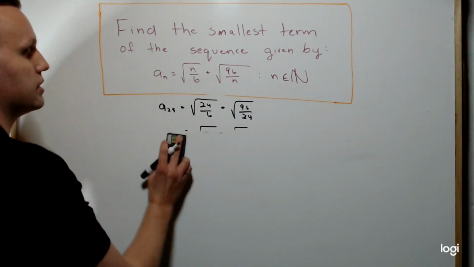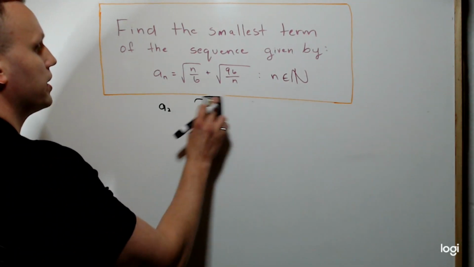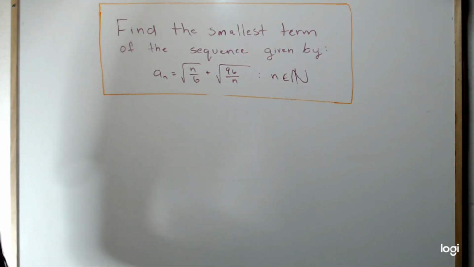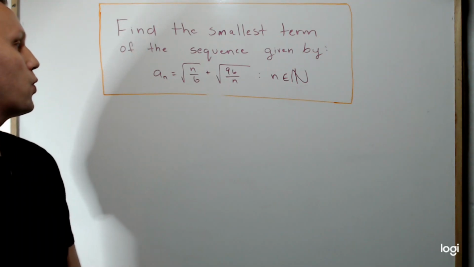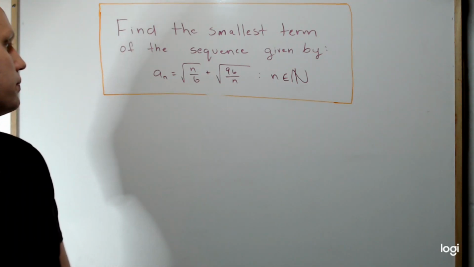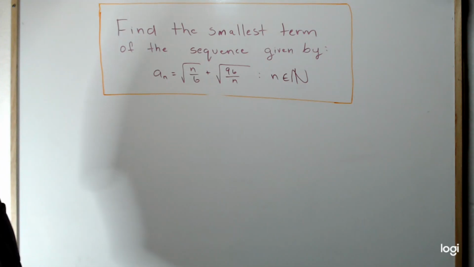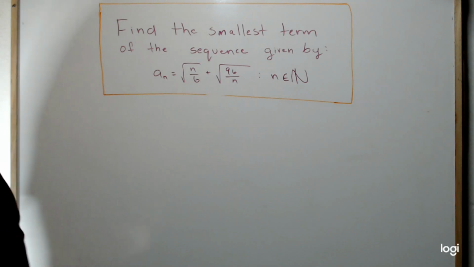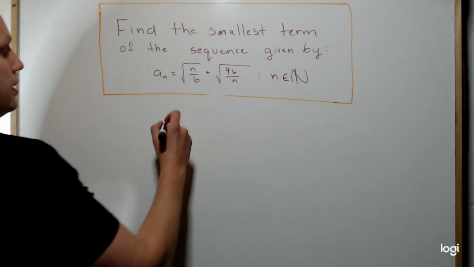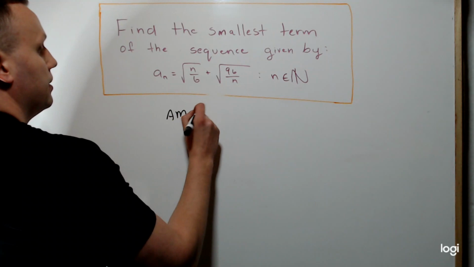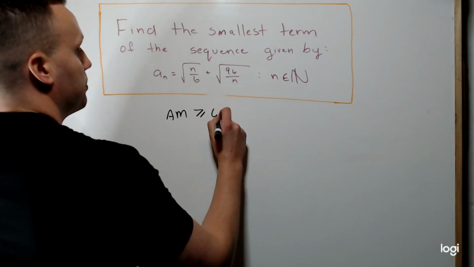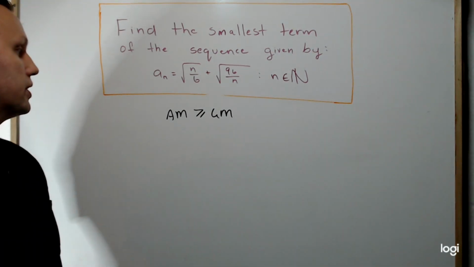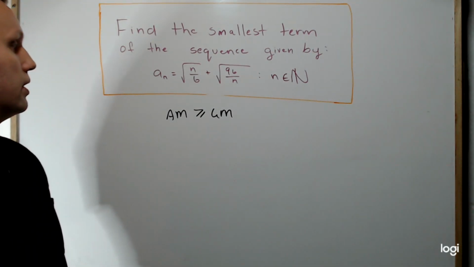But, like I said at the start of the video, I do have one more way to solve this problem, and it's slick and quick, and I like it. So we'll start by recalling something called the arithmetic geometric mean inequality theorem, which tells us that for any list of non-negative real numbers, the arithmetic mean is always greater than or equal to the geometric mean. And in particular, what's going to be useful here is to just think of a list of two numbers.